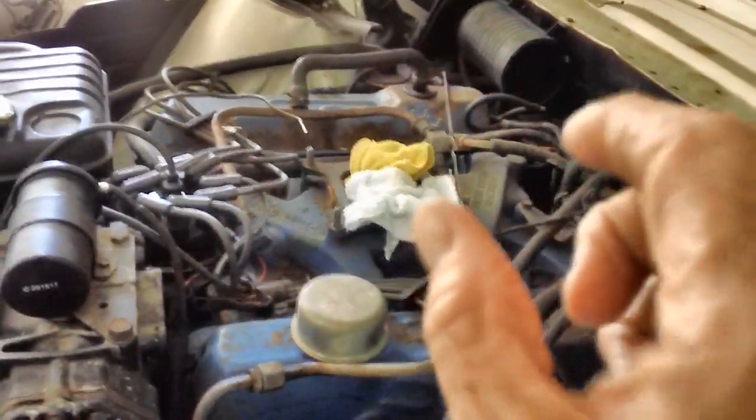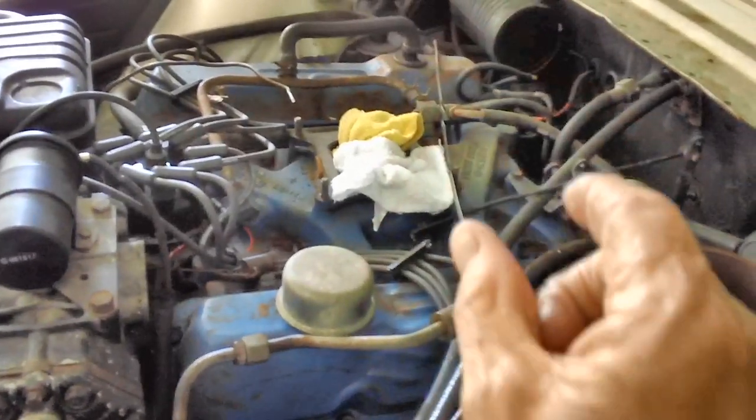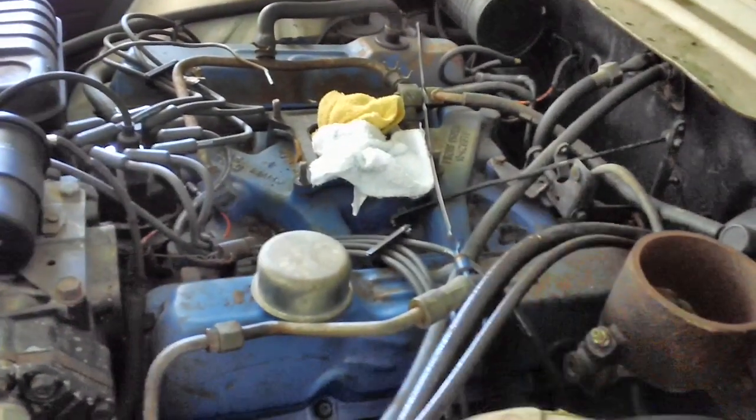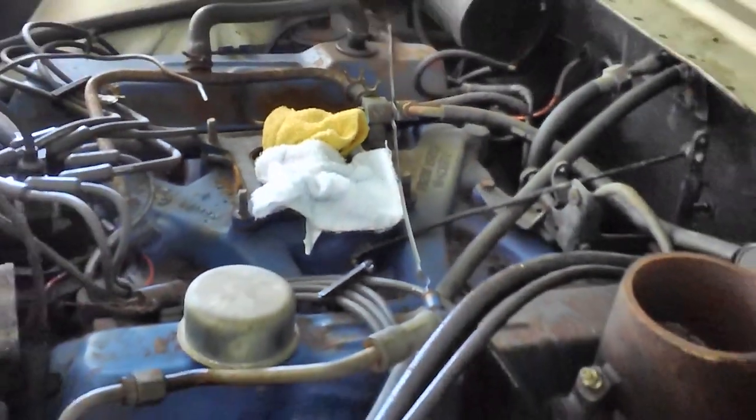But we won't be able to actually finalize all the linkage measurements because, you know, the gas pedal has to be so high from the floor. And there's a measurement here on this thing that comes out right there, that white bushing. And from there, you have to have a certain distance of the rod. There's a rod that goes through it. You have to have a certain distance. There's a clip that goes there. And what that does, that sets your point. When you step on the gas, that sets the point where the passing gear kicks in. So there's a measurement there and a measurement on the gas pedal. We'll have to go through all that.